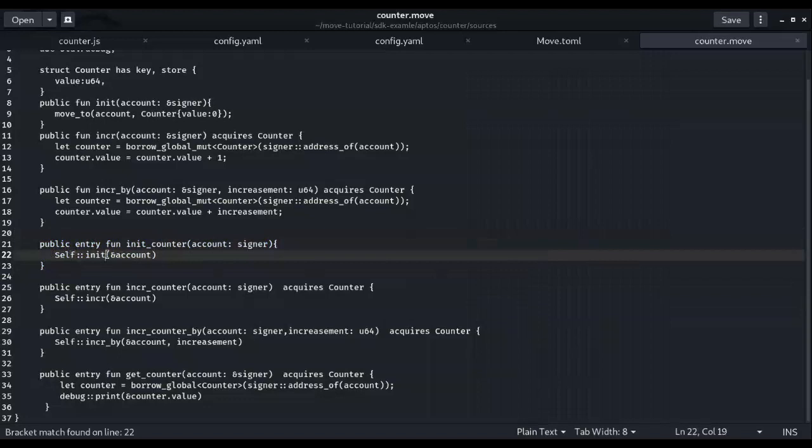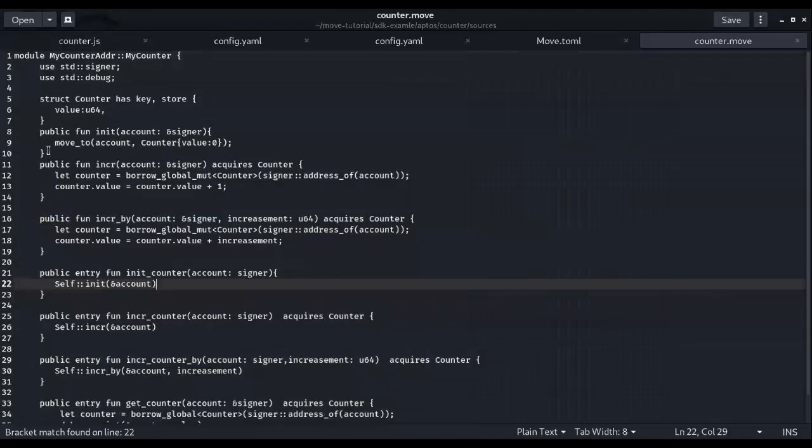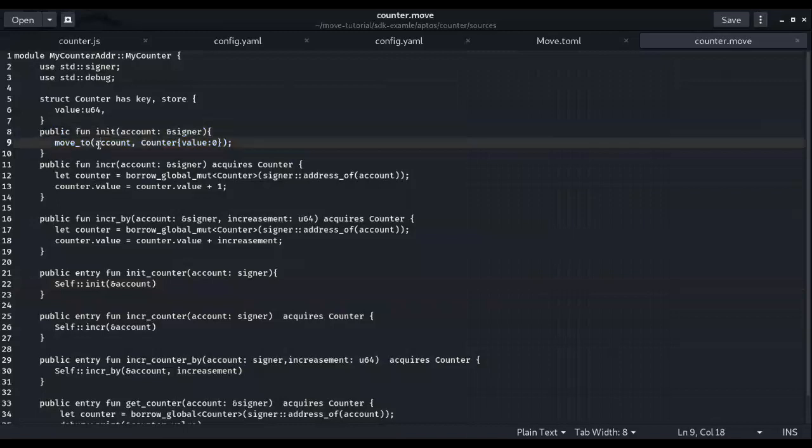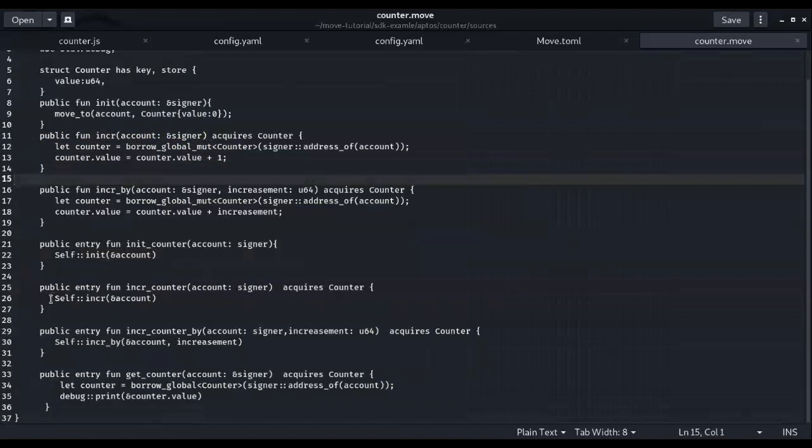So here we are just setting the init function, that is the function that we have defined over here. We are saying that to self, the account whoever is calling, gets this resource attached to it. And then we have said something like self increment. Again, this is increment counter, which means that it will be incremented by one. Here, if you notice, we are using acquires Counter.